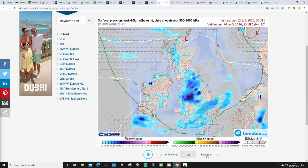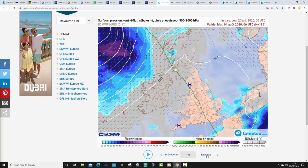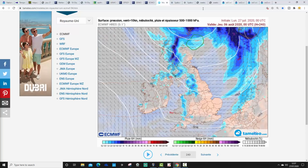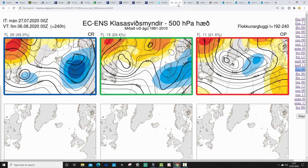By Sunday and into next week, we start to bring low pressure in off the Atlantic. That's bringing showers with it, and we start to turn increasingly unsettled as we move up towards day 10. These are the options on the table within the ECM ensembles today for day 10. Gets us to the 6th of August. Have 25 members of the ECM ensembles with low pressure over and to the west of the country, bringing in a west to southwesterly wind. That obviously is going to be unsettled.